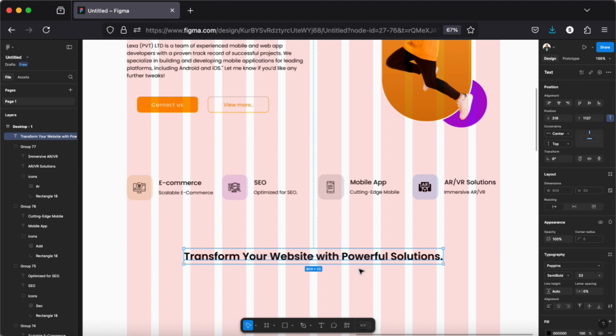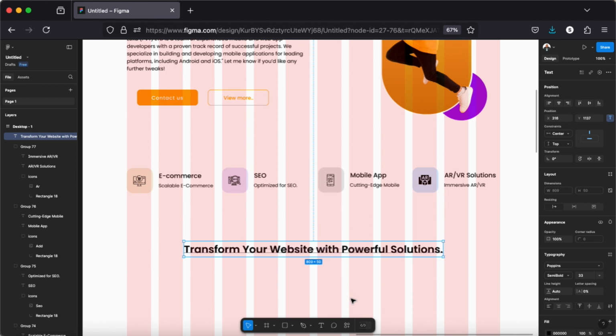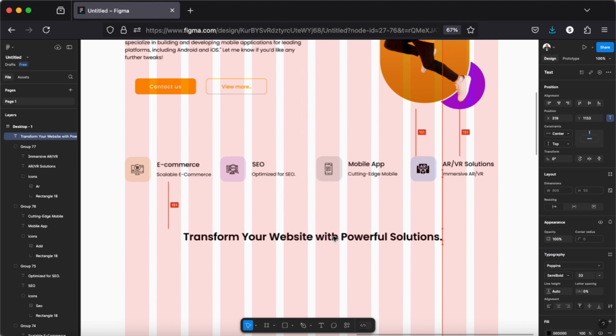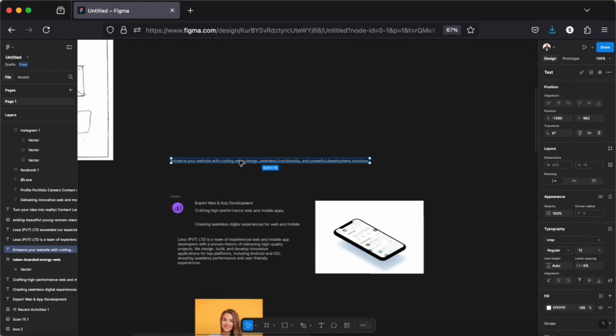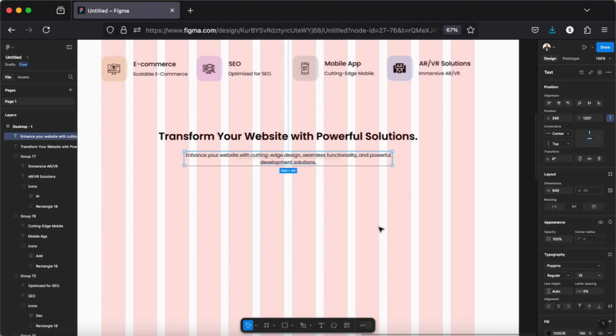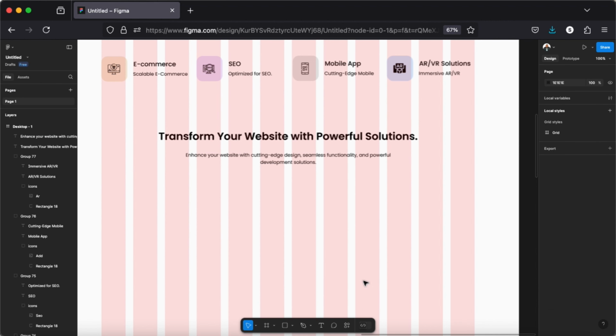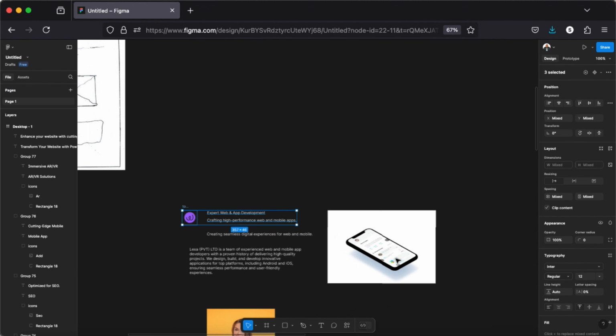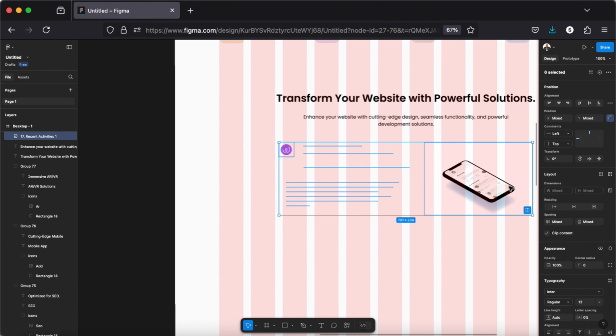I'll add the subtitle below the title, keeping the same font, but reducing the size slightly to maintain a clear hierarchy. Now, let's complete the last part of this section. This layout is identical to the Hero section, so you should be able to follow along easily. Since this process is repetitive, I'll fast forward through this part.